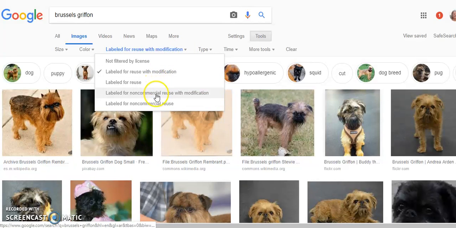And every time you click on one of these, you'll get a different assortment based on what people have said they want to allow you to do. So this is the one that's in the Google Explore tool. Sometimes you may have to come into Google and search, but you still need to cite your picture. These are labeled for reuse with modification, so you can use it with anything. The non-commercial ones you can use for school projects, but you couldn't use it on a web page or something else that you're using to sell or make money.